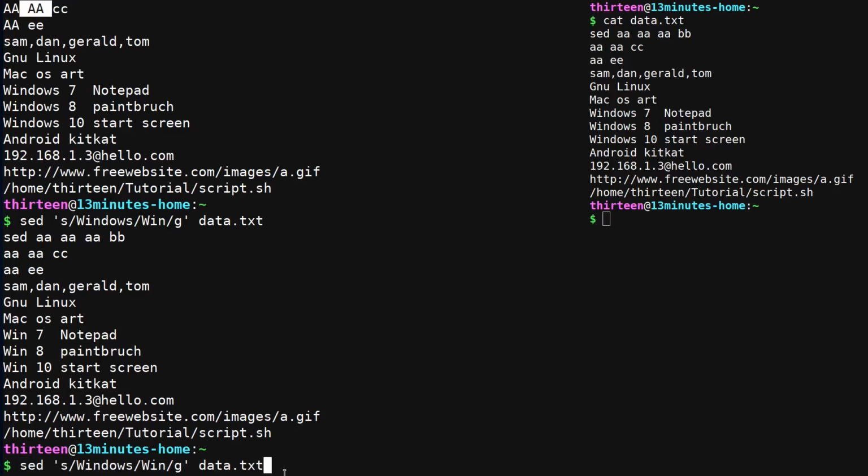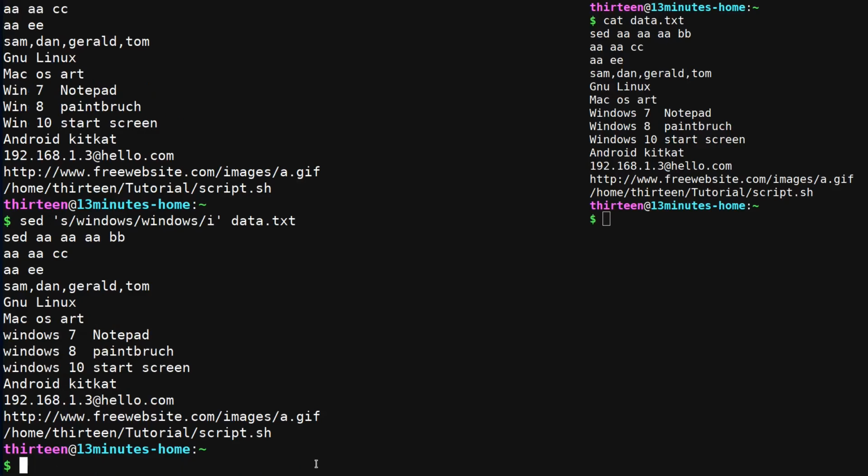As an example, this same one, replace Windows with Windows, and here I put I. No matter what the formation of it is, if it has a capital I here, or capital N, or capital W, it searches for everything like this Windows, and it will make it small case like this one. So I press enter, and now all capital W are small again.